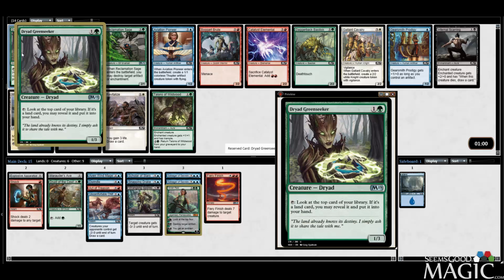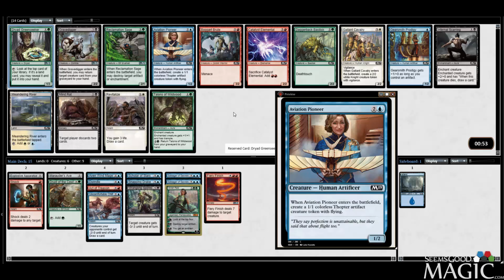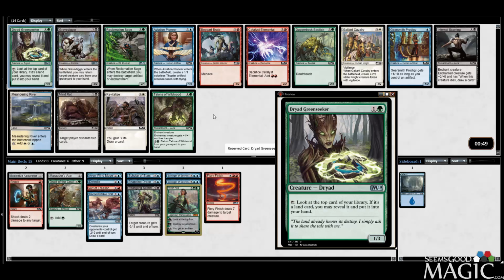Greenseeker's good. Card advantage. There's Reclamation Sage, which is actually very good. Aviation Pioneer, also good. We'll take the Greenseeker, though. I feel like this is a solid 2-drop.